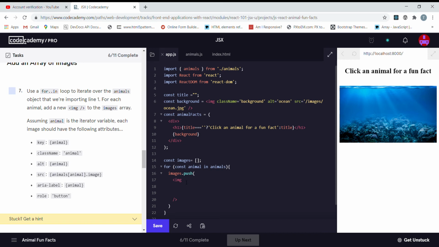So our key is gonna be animal. So these are our attributes, okay, guys? Key is gonna be animal. Class name is gonna be animal. Alternative is gonna be animal. Our source is gonna be, I'm just gonna cut and paste this.